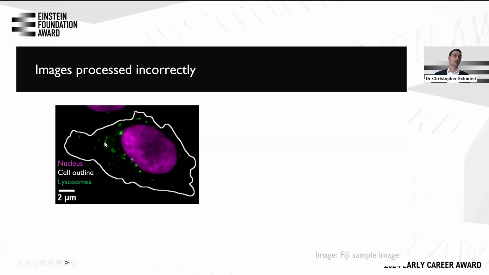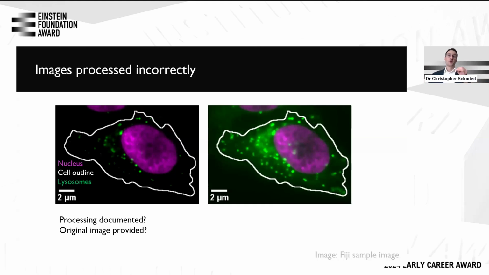The researchers would count the lysosomes, they would study their size and the distribution within the cell. The scientists need to process these images in order to visualize them in a publication. These are simple intensity adjustments, for instance. These are important and necessary steps towards visualization, but this processing can go wrong. Here I show you the same image with the same information with different processing settings. There are more lysosomes visible now, they are bigger in size, and they are distributed all over the cell.